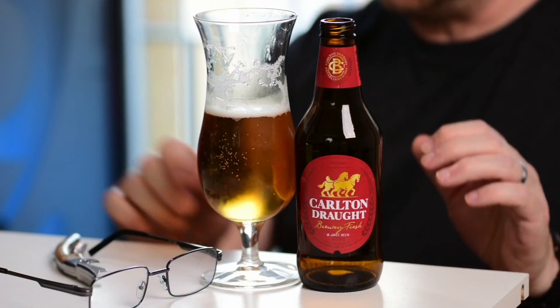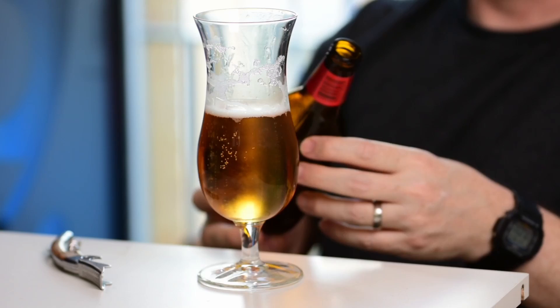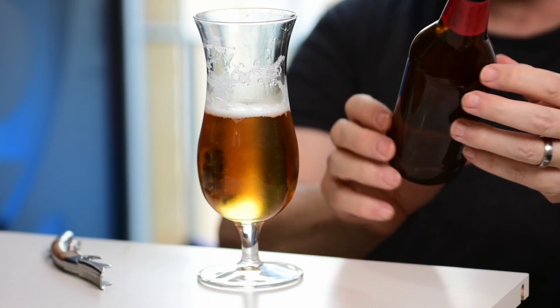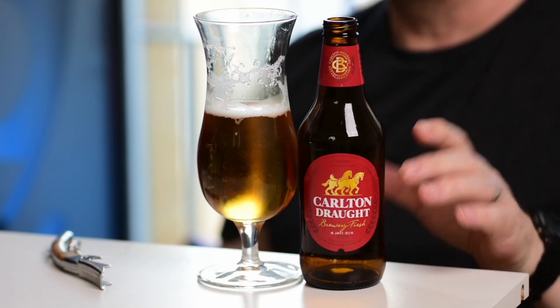It's quite a disappointing beer. Let's see if there's anything on the bottle that gives more of a clue — there's tiny millimetre-high writing on this thing. There's nothing on the website that tells you anything useful about this beer. It tells you when it was made and who the brewers were back in the 19th century. It seems that at the start of the 20th century all the brewers in the Carlton and Melbourne area joined together into a conglomerate.